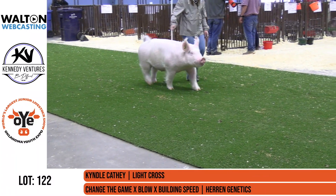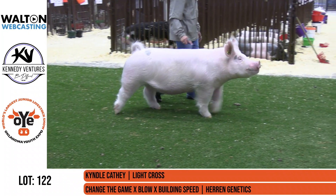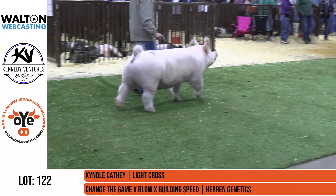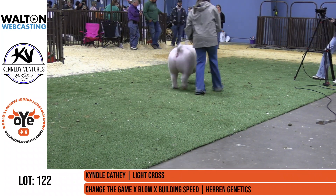Her height, the shoulder, elevation, her build, her skeletal build, the bone — if you want to study and know what feet and toes are supposed to look like, this one right here is a great example. All the way down to the ground, never misses a step on the surface, looks like a front pasture kind of a female.